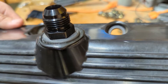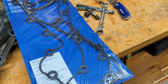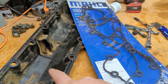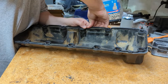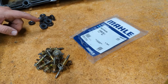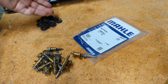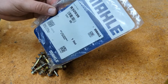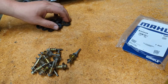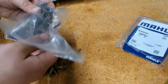Now I can work on the valve cover gaskets. Here's the valve cover gasket — it's VS50275. Pretty basic stuff. They are different from one side to the other, so just match up the holes and get it right. Here are the bolts that hold the valve cover down, and these are the little grommets that sit underneath them. I peeled them all off because I got some new ones — Molly Beat 32039. These weren't really any problem, but they're 20-something years old, and anything rubber that old is probably showing its age. So we're going to retire these and go with new ones.